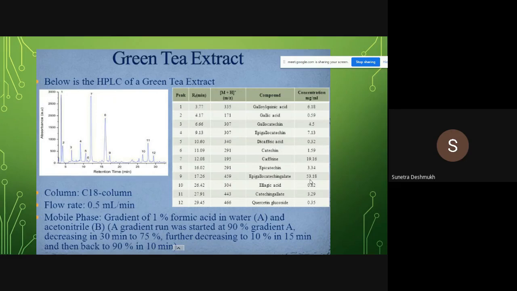Okay, so day by day these things are getting very well developed, and we can use them to do different things. So here you can see caffeine, you can find it at peak number 7. So here is the number 7 peak, which we got from the graph of this HPLC. Seventh number peak, quite a big peak. This is a quite sharp peak. Seventh number peak, and the retention time is 12.08.